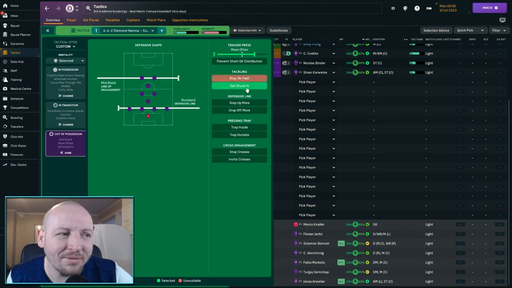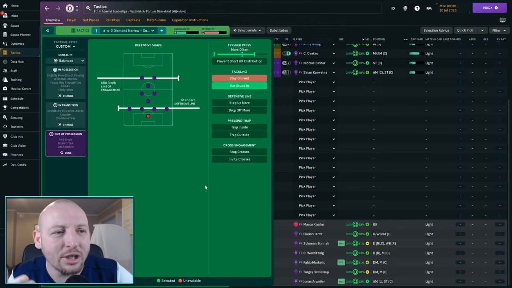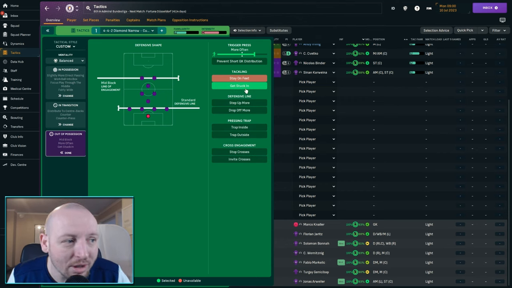And tackling, I have to have get stuck in. I have to have it. If we don't have get stuck in, I just find players watch. They don't even tackle. You can have stay on feet, then maybe watch it, but they just don't do anything. So get stuck in just means you are making tackles. I do struggle with a couple of yellow cards through a season, but all in all, it's not too bad.